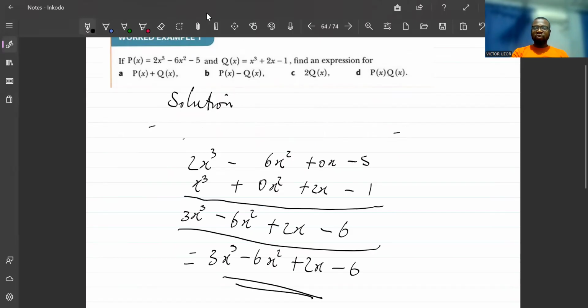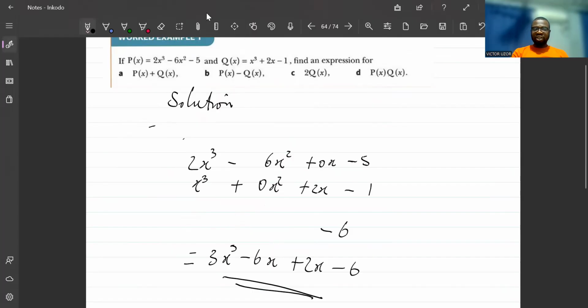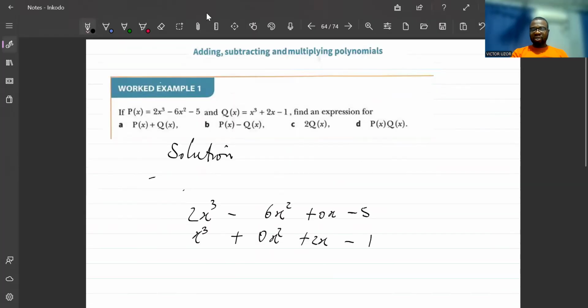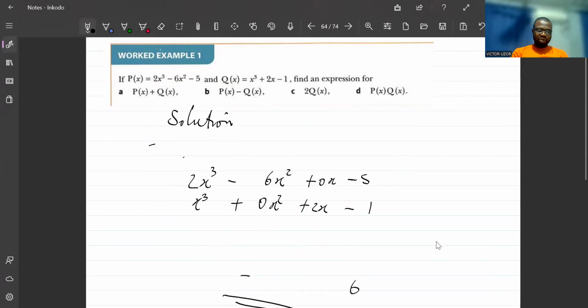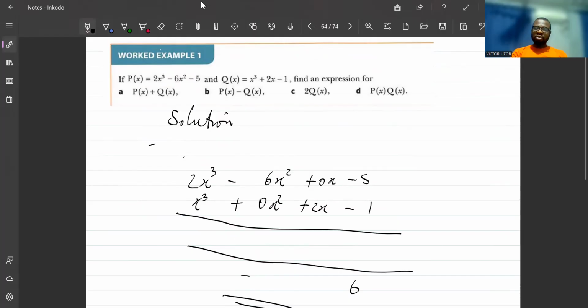subtraction, you would still do the same thing that we did here. You still do the same thing, but the different thing is when you are now solving it, you will subtract them. So what do I mean that you will subtract them? Now, let me show you. Now, this is the same thing. You align it the way we align it here. So subtraction now, but you have to be conscious that now you are subtracting. So P of x minus Q of x.